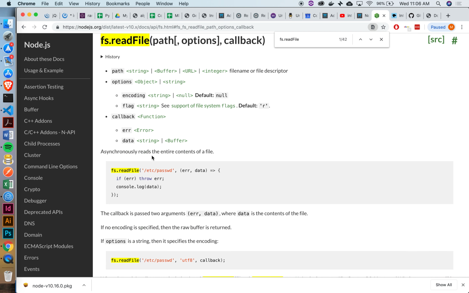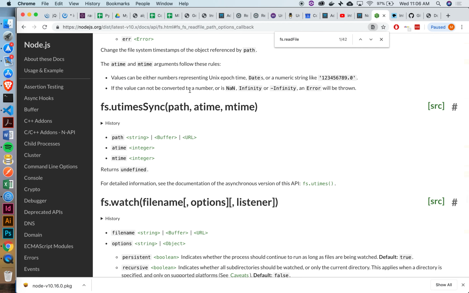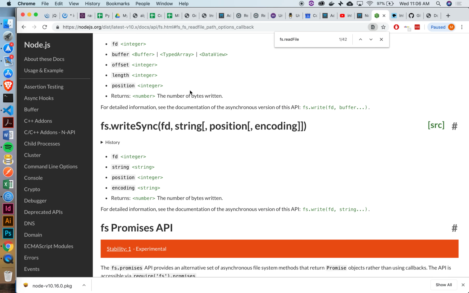It's expecting these arguments. It's expecting at the very minimum a path, and then you can also pass it an options argument, which has these different properties: encoding, flag, and then we also need to provide the callback. You guys can see up here, these arguments are mandatory, path and callback. Options is optional, and that's why it's inside the square brackets there. Okay, so besides readFile, there are, as you can see, a ton of different functions that you could call from file system.